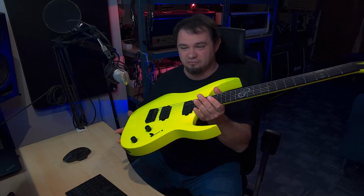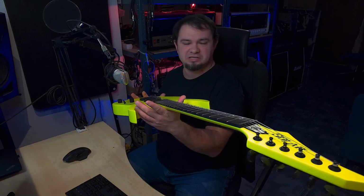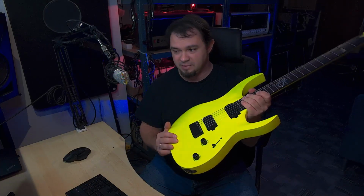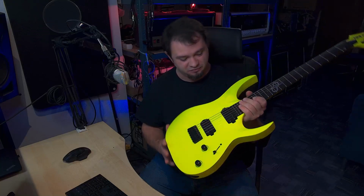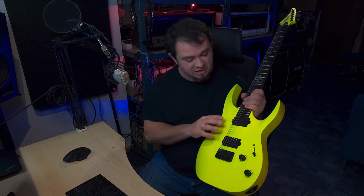Yeah, as I said in the intro segment, we're gonna exchange the pickups today on this beautiful guitar over here. This is my trusted Solar 2.6 LN, lime neon. The color is really amazing and I love the blacked out pickups over here. However, what I don't like is the sound of the pickups necessarily. These are the regular DiMarzio Solar pickups.